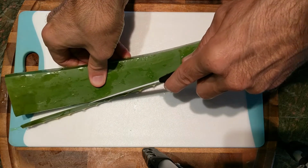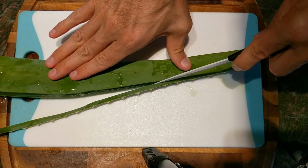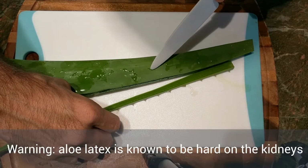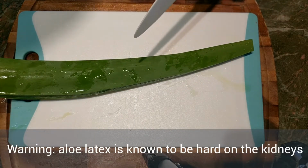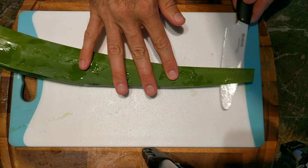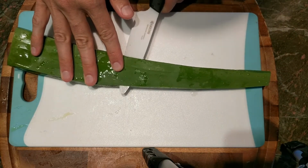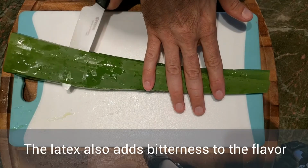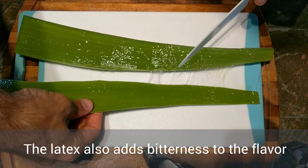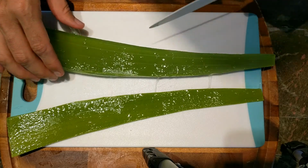The skin itself has a latex in it. The latex is a laxative, so if you're constipated, you might want to eat the skin. If you are not constipated, it can cause you some problems that you're not looking for. So unless you're trying to eat aloe for the purpose of relieving constipation, I would definitely recommend removing the skin. It's really easy to tell if you've gotten it all, especially once I take the other side off. It'll just be totally clear.